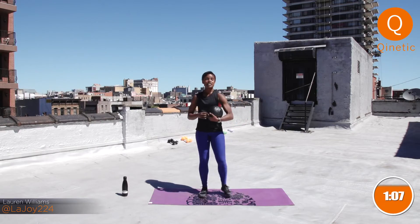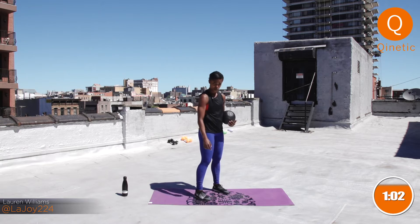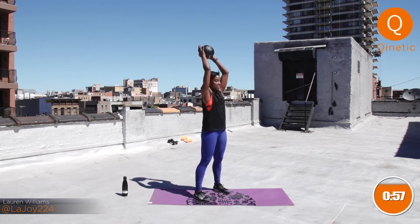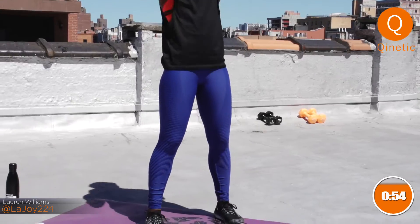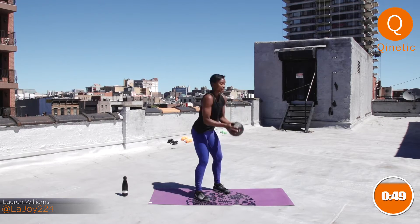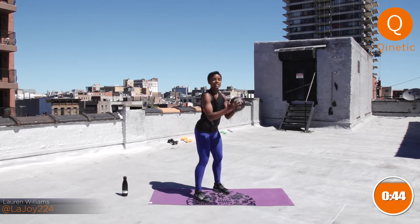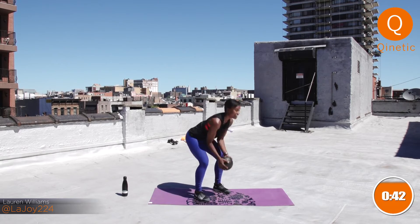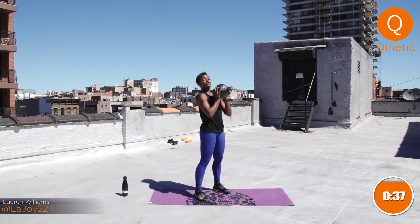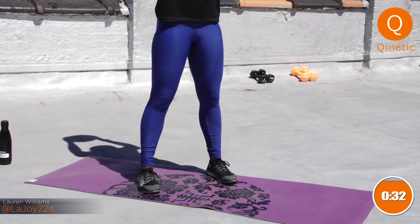I want to finish with one of my favorites — a front ball slam. Feet are hip-width apart. You got 60 seconds to the end, so I want you to go crazy with this. You're slamming it down, then coming back up to the top, overhead. Slam it down, back up to the top. Slam it hard. If you're at home, wake up the neighbors — they shouldn't be sleeping anymore anyway. As you come down, you should feel that core engage. Feel your butt engage as you squat down there, and your arms and shoulders — they better be on fire or you're not going hard enough.